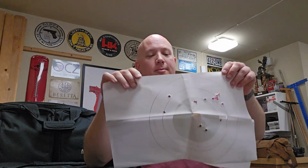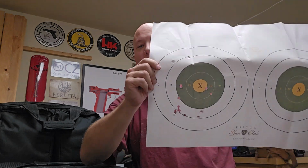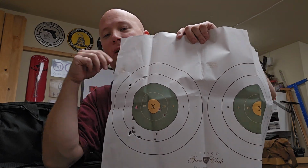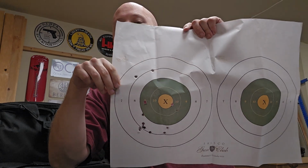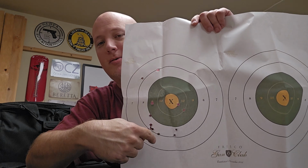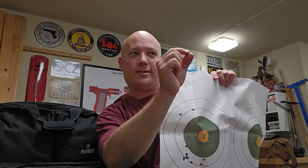So here we go. I actually brought the target home to show you what I was struggling with. This was at 15 yards. This is 2 magazines, so this would have been 16 rounds right here. You'll notice my group is not all that good. At 7 yards, I was for the most part all in the green, but at 15 yards it opened up like this, and you'll see that I'm struggling. I get some stuff way up here, some stuff down here, and a lot of it is just elevation. I'm trying to figure out, okay, the front sight wants to be this high above the rear sight, so now I'm really high. I bring that down, and I shoot really low. I just could not get this dialed in with the iron sights.